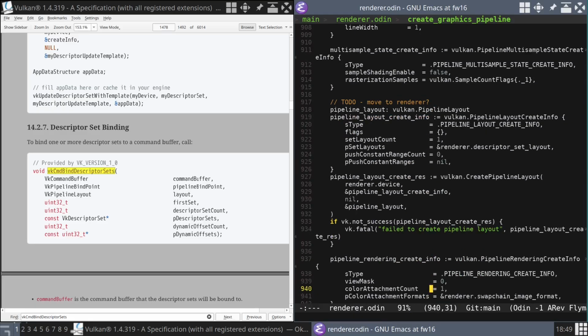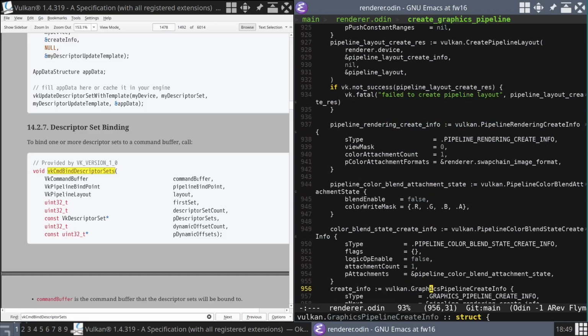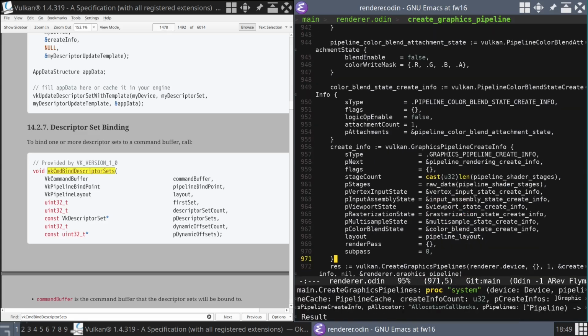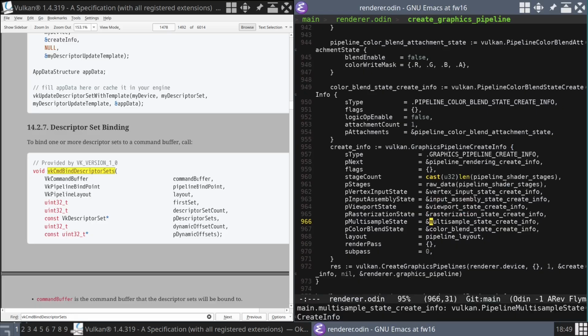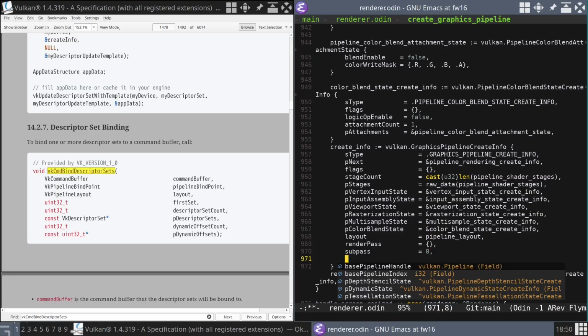Where do we call this? I'm confused that it's in the graphics pipeline, isn't it? The graphics pipeline create has our layout on it. Is there anything in this?